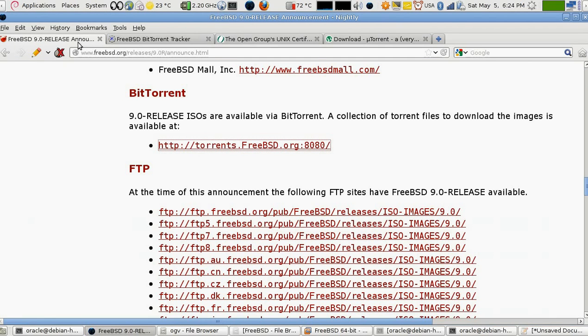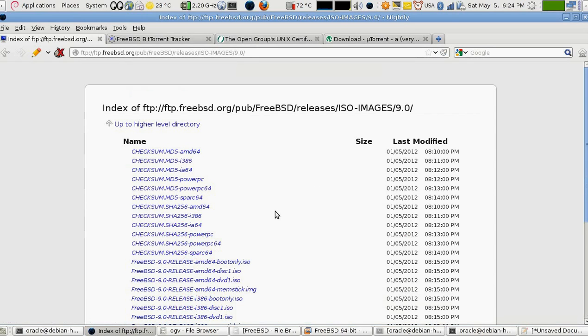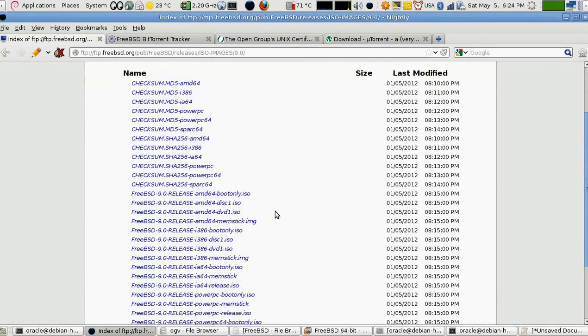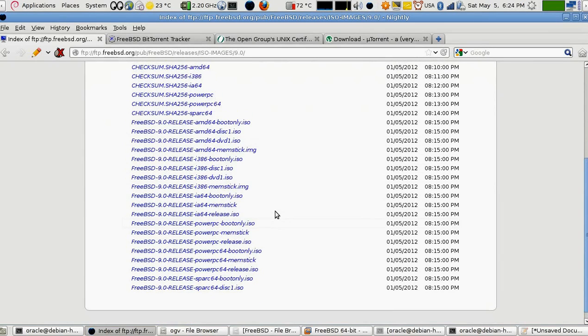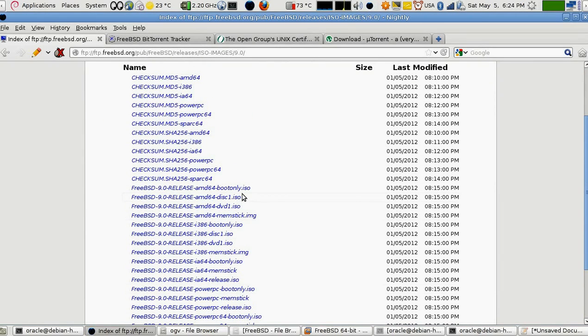Now, regarding downloading directly from their mirrors, you can use, for example, this link. You've got too many ISO images. I use the DVD version, and you download the one that suits you.